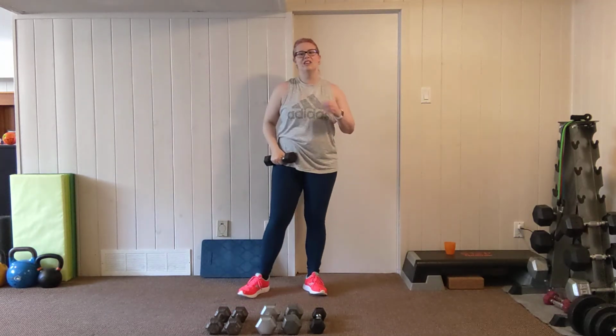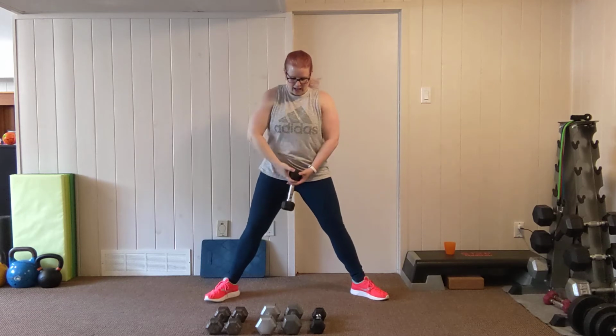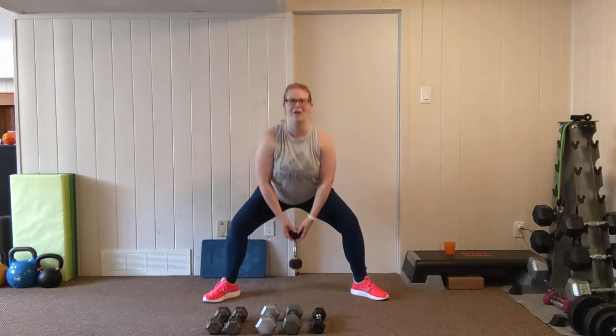Back to squats. This time, 8 reps. Nice wide stance. Clasp your hands around the dumbbell. Roll your shoulder blades back. Here we go. Squat down. Pulse back up. Keep your weight on your heels. You're pushing from those heels on the way back up.